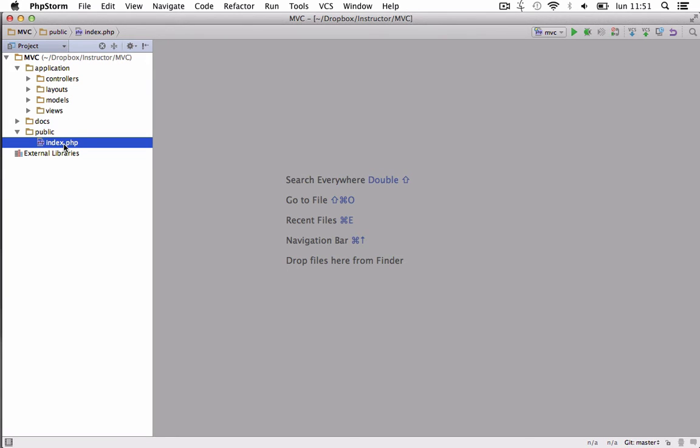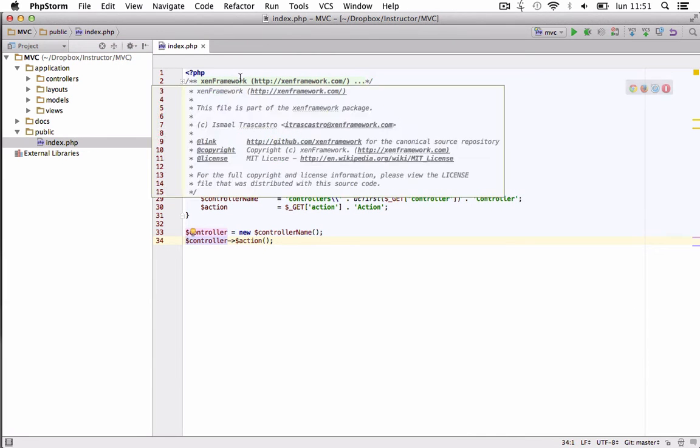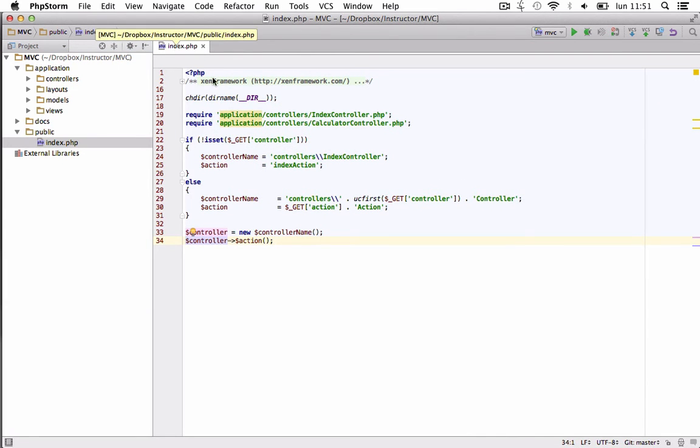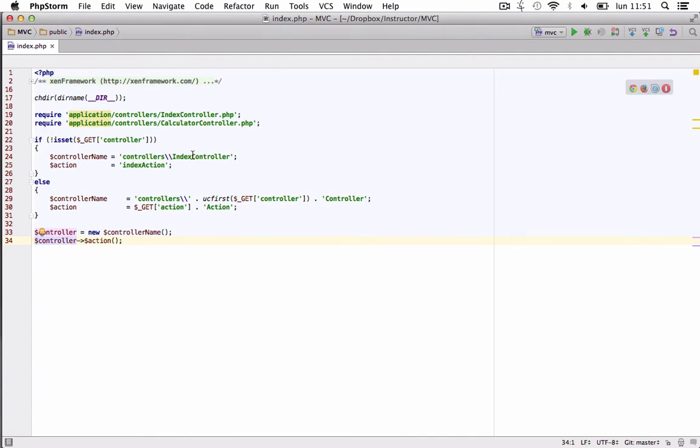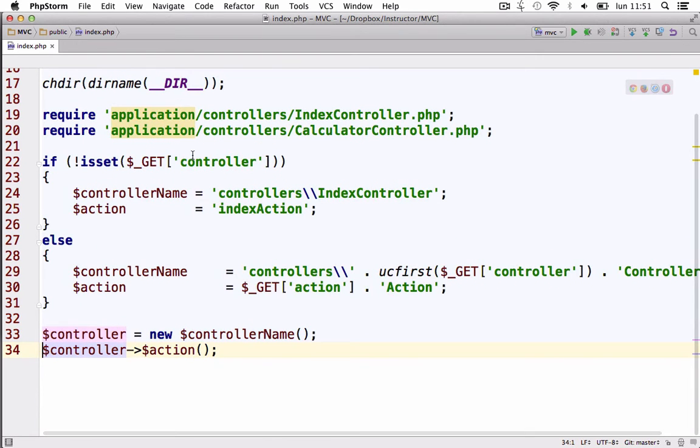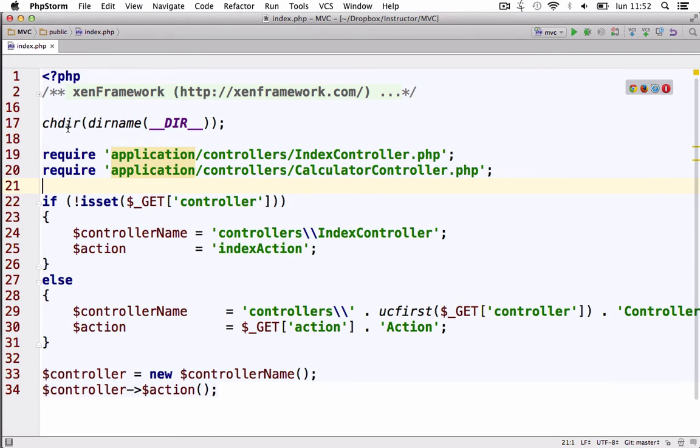Let's see the index.php, our front controller. In the front controller, the first thing we have done is changing the relative path to our application.